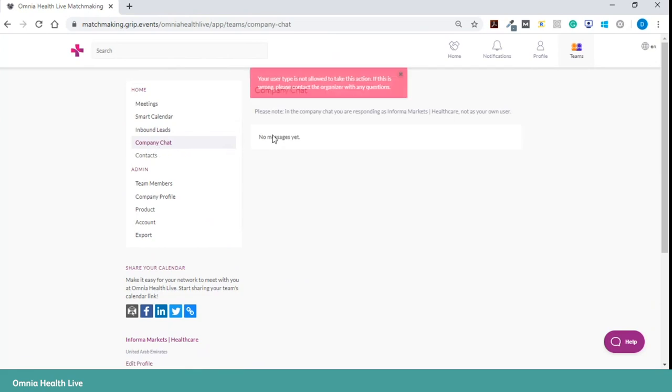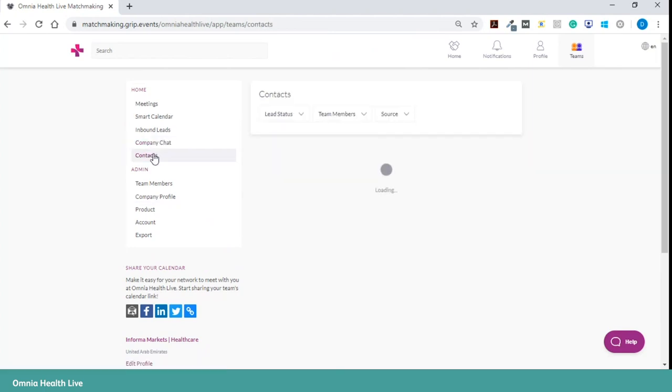Company chat. This is also very important because under the company, every company has a chat in which a visitor can drop messages. This is also important because even though this area does not count as leads, it can be a great conversation starter. And if there is genuine interest from certain individuals, you can pass them off as leads to your fellow colleagues, who can then go into the system, chase them, find, set up a meeting, and maybe convert into a good business deal.